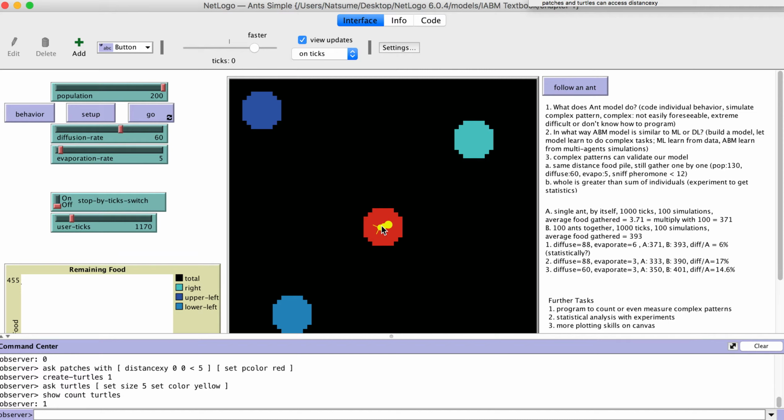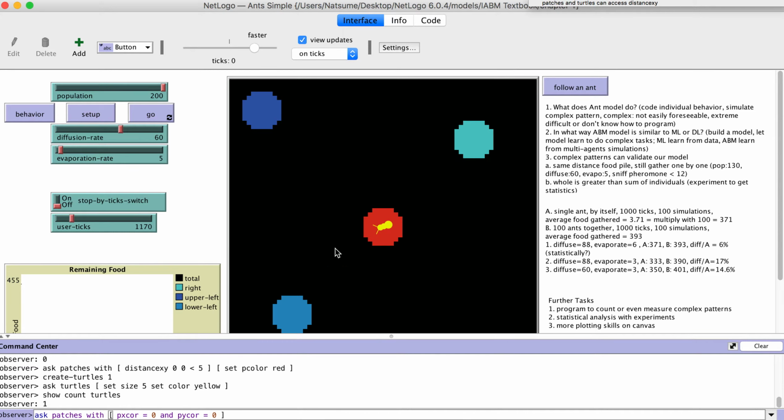Now, can we access the patch where the ant is standing on, and then through that patch access the turtle's property? Can we do that? I don't think we can, but we can give a try. P x coordinates to be 0 and p y coordinates to be 0, so that we are at the original position.